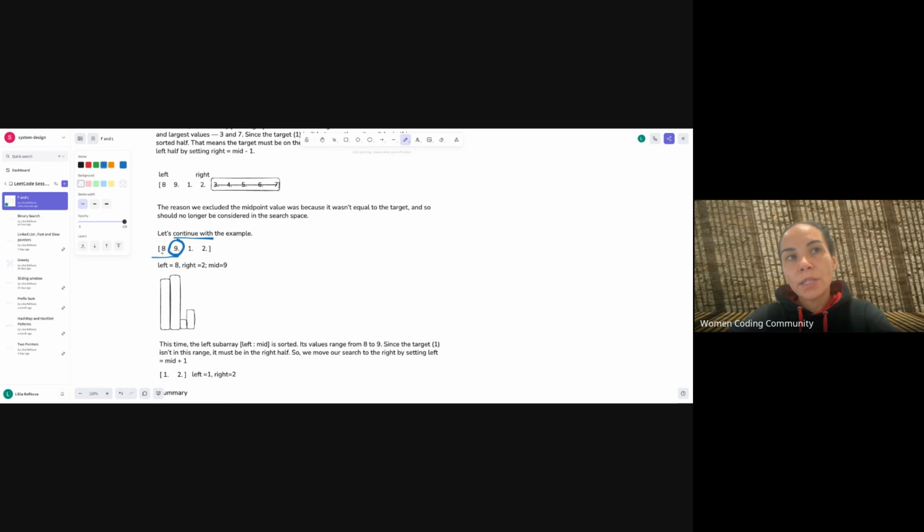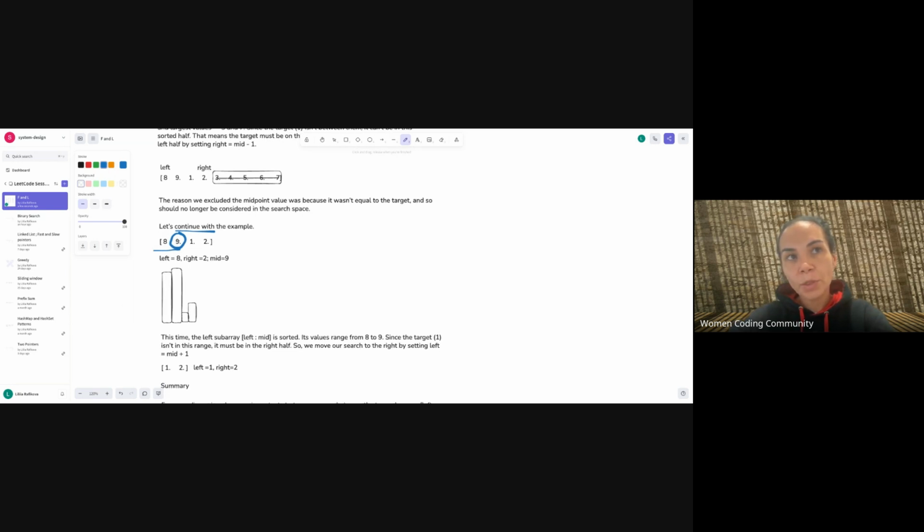We figured out that the 8 to 9 subarray, which is on the left side, is sorted. And we check if the target belongs to this array. If it's not, then our target is most likely here.